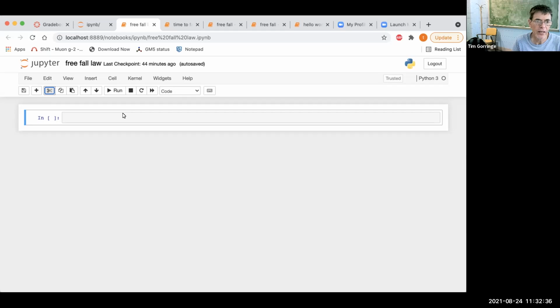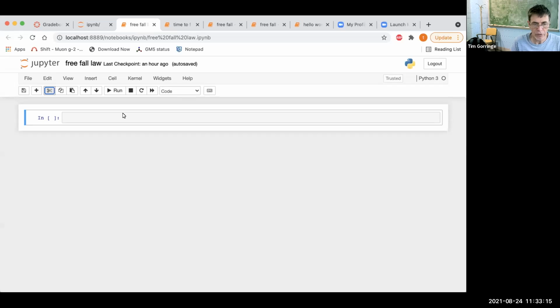I wanted to write a first example, a first illustration of a computer program to solve a physics problem. In this case, it's really a pen and paper physics problem. We don't need a computer program to solve this problem, but it'll introduce us to some of the components of Python programming. In a Python program, as in other computer programs, the program is a list of instructions.